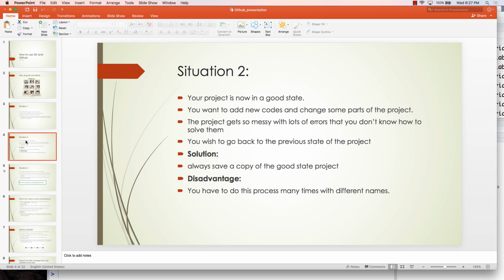What I mean is that it's really hard to follow what changes were exactly made from the previous version of the project to the current version of the project.